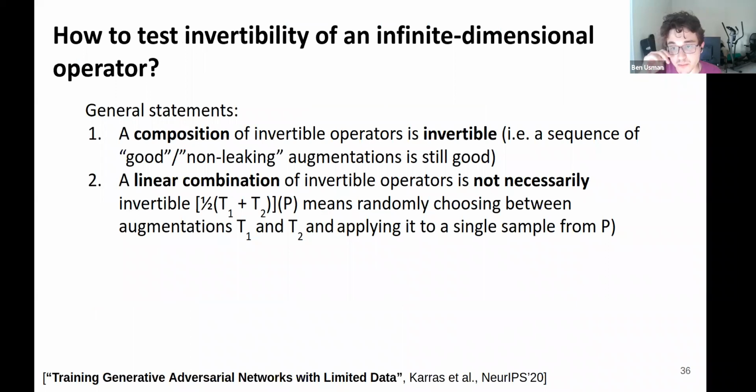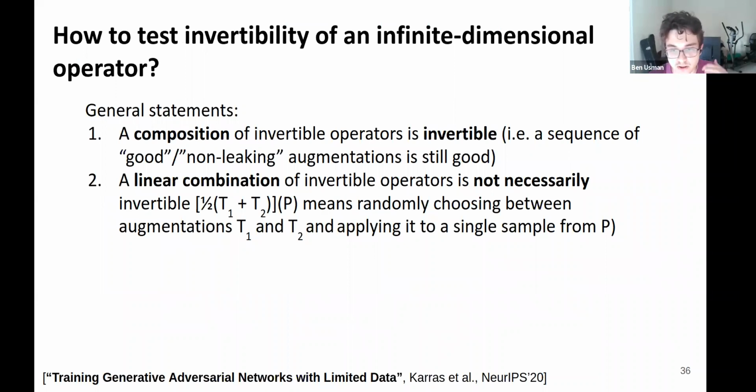So getting back to the paper in question, they want to analyze which random augmentations of image distributions would not leak into generators, which turns out to be the question of checking which augmentation operators are invertible, meaning which random augmentations are guaranteed to keep distinct data sets distinct after the augmentation is applied. It is a very hard problem to reason in general, but in this paper, they show several specific building blocks that are themselves invertible and show how to connect them into chains to keep them invertible.